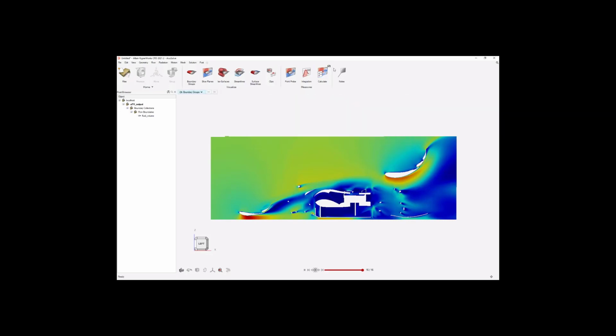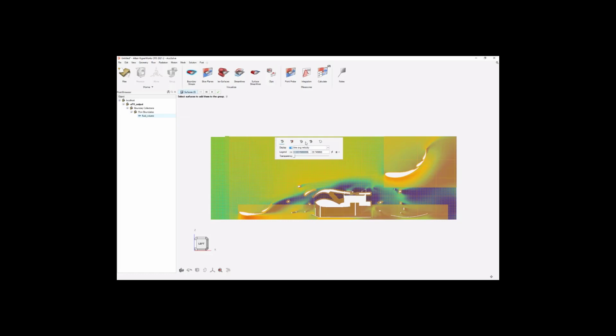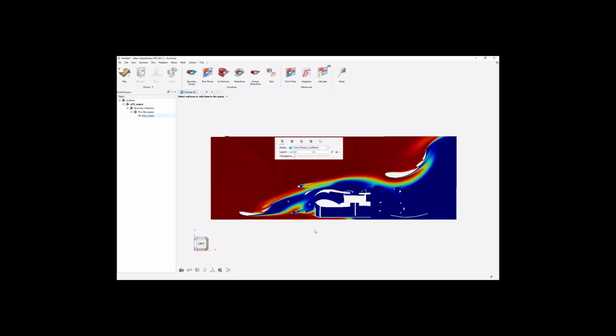Now that you have added them to the calculator, you can also use them for the section cuts. So instead of choosing the time average velocity, we can now also choose the total pressure coefficient. This is a really good way to show the flow and to track the so-called clean air. This way, it's a nice visual way to evaluate your aerodynamics.